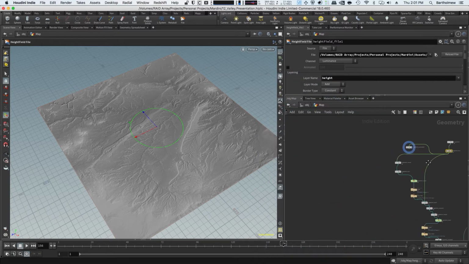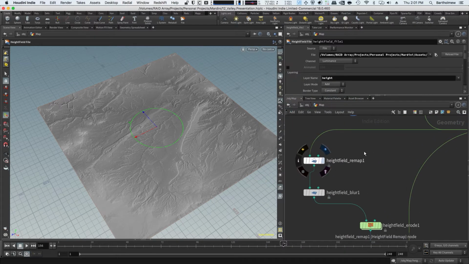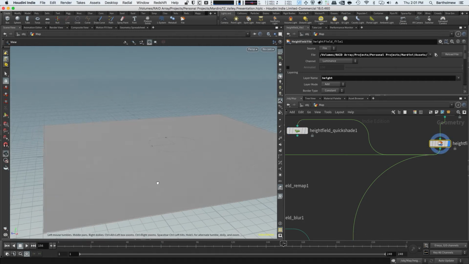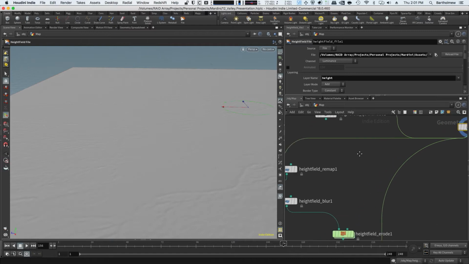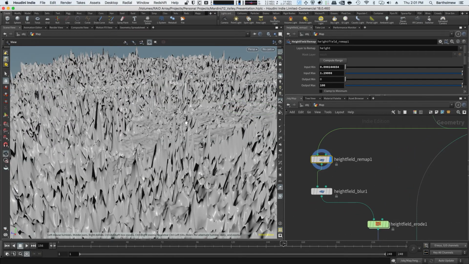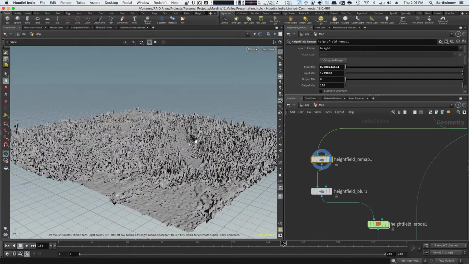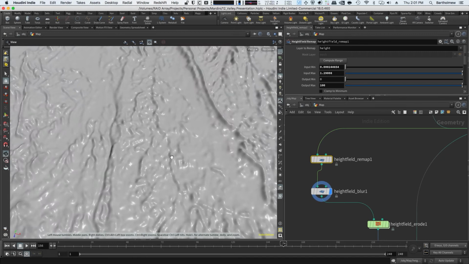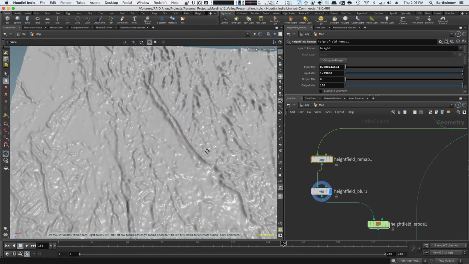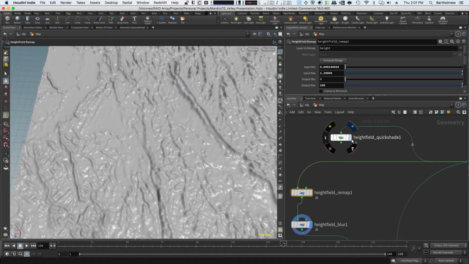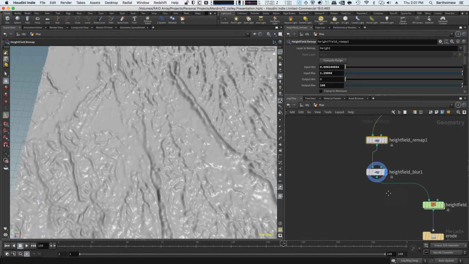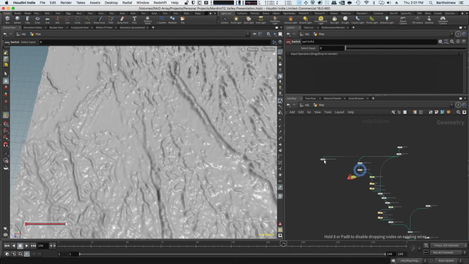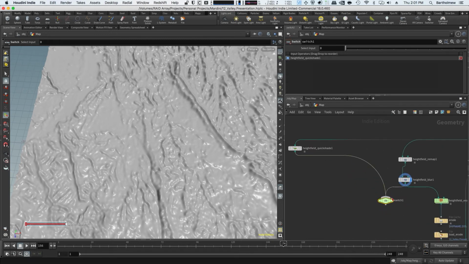So the first thing we do is look at this Heightfield file, and you can see it's just really low elevation here. So I'm going to remap it and make it look like pointy garbage. But that's okay because we'll blur it here. This is the first time where we feel like we're getting a clear representation of our height field. There's our height field. Here's our first operation. And I'll just throw down a switch here, so as we go, we can see it as it evolves.